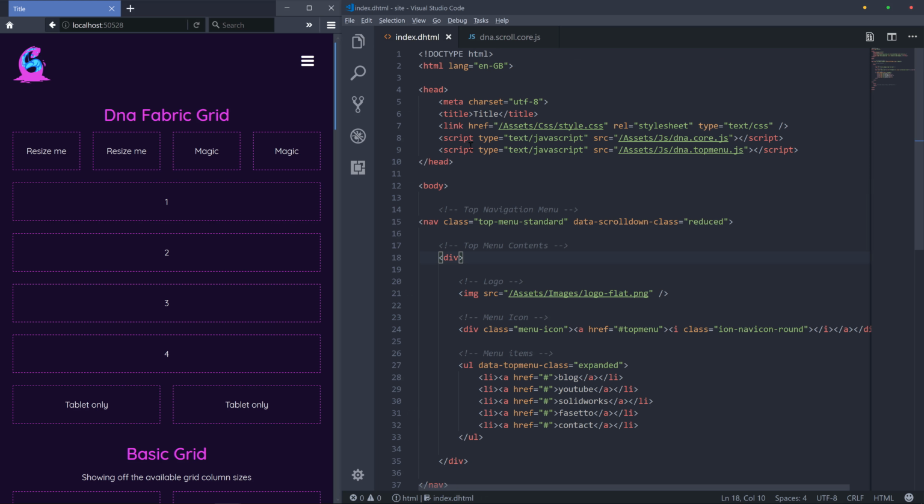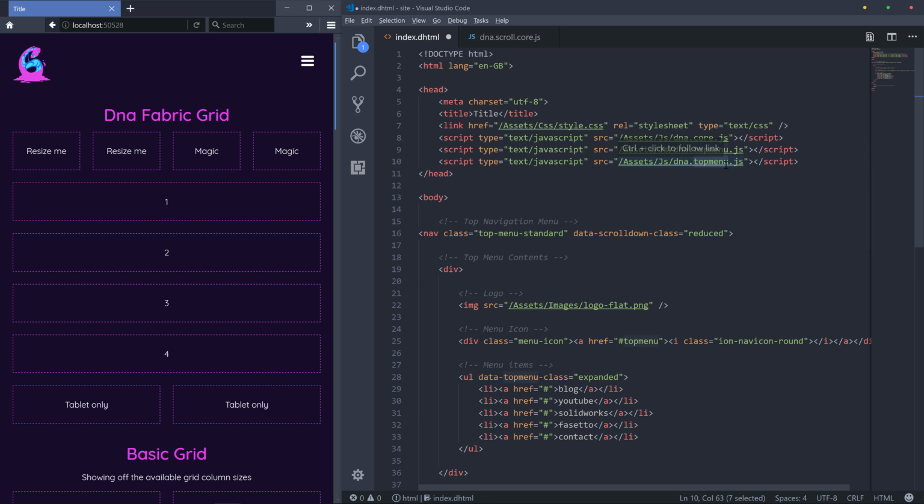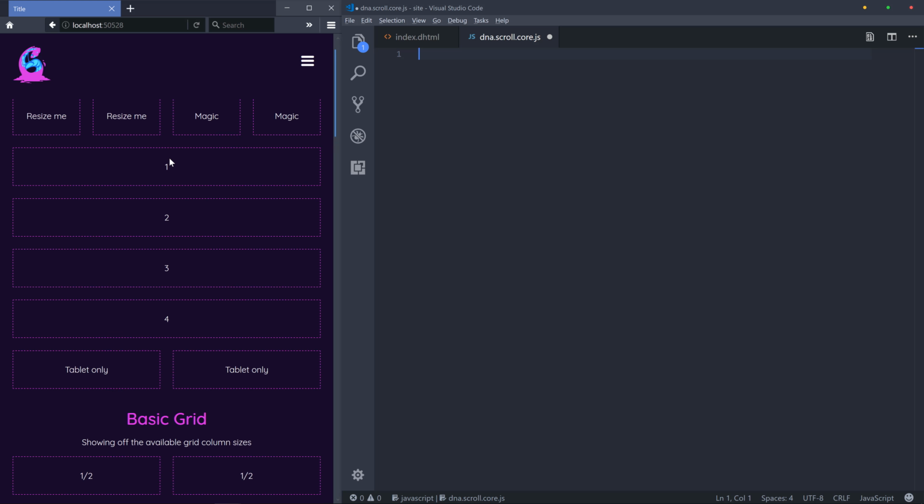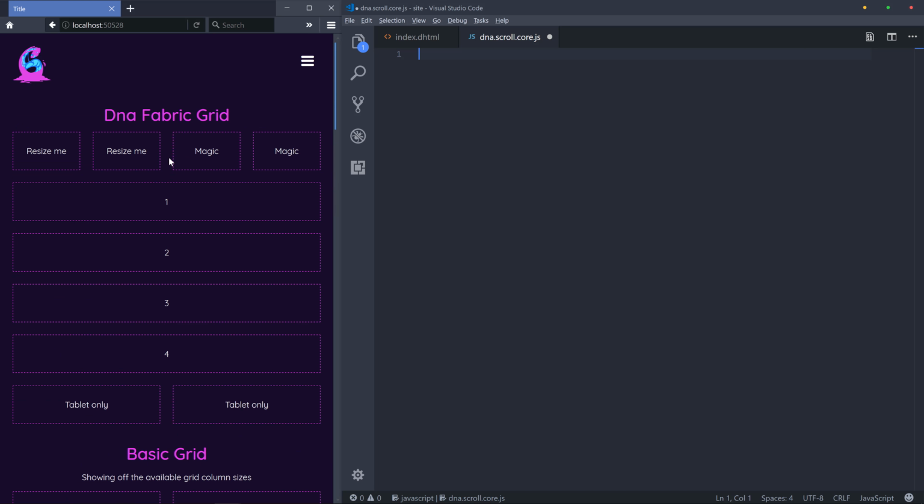Go to the index, add it here, save, and now we know we've got the class back in. So we're ready to go again. So in this, now what we want to do is first, and obviously we need to intercept this scroll. We need to figure out what's going on with the scroll and do something with it.